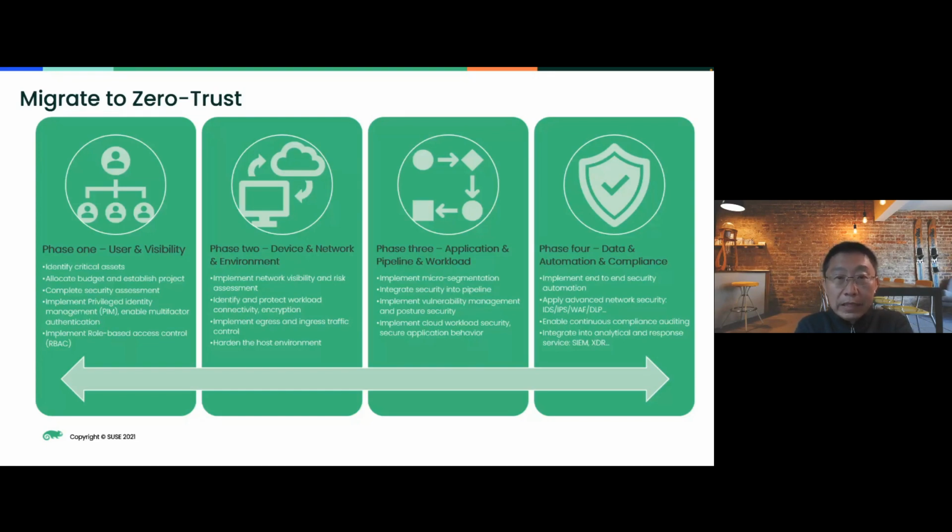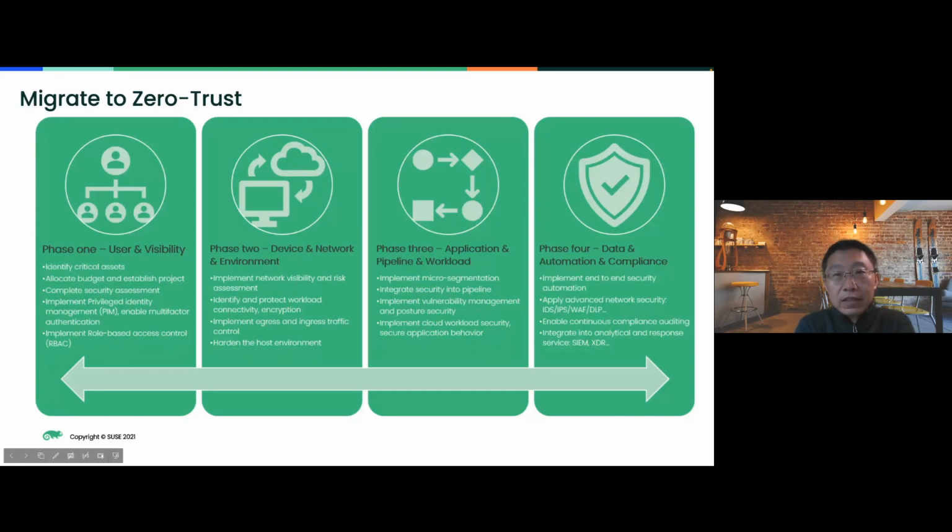So once you have applications, pipeline, and workload in a relatively secured environment and have the right protection around, the last phase pretty much is, now you can look into more advanced security configurations or security checks. Just for example, you can start dealing with sensitive information, like data leakage prevention protections. You can do advanced network security. For example, for some highly regulated industries, they may ask you to do IDS/IPS for your internal communication. They may ask you to do WAF protection for all the public-facing web servers, right? So all those advanced network security technologies can still apply to your cloud-native workloads.